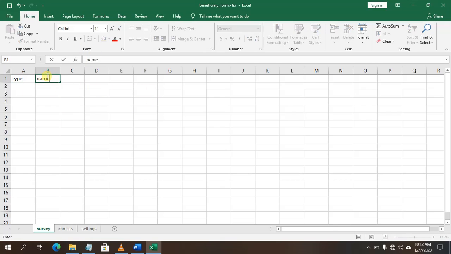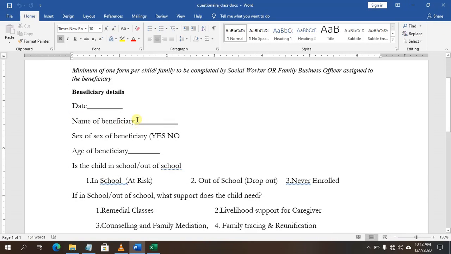Then we have the name column. This is where we'll be defining our data column names for the data that we'll be collecting using this survey. For those who do not know what a data column name is, for example, for this type of question, we have a response. This response is usually stored on a data table. That table usually requires a data column name or a data column title. So in XLSForm, we refer to that column as a data column name, or a name.